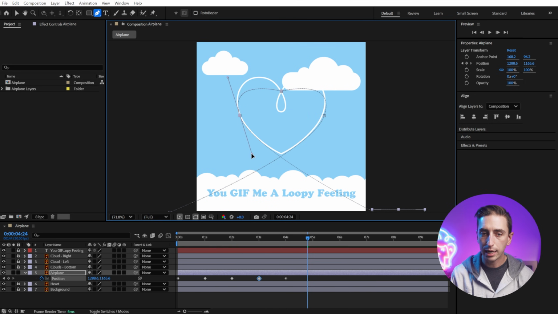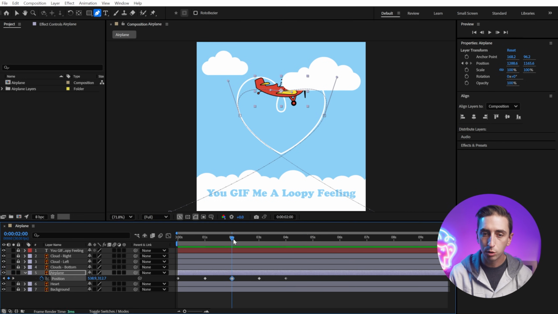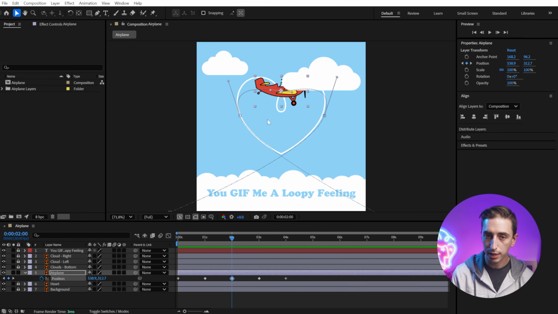I'll click and drag and pull these handles out, and now these lines line up a little bit better on the bottom. I could click and drag on this point right here in the middle to add handles there, but this isn't exactly the shape that I want, right? I need the airplane to travel from here to here, but then down to here before coming back up and then going around again. So I actually need to go over to that point in time and add in a couple more keyframes.